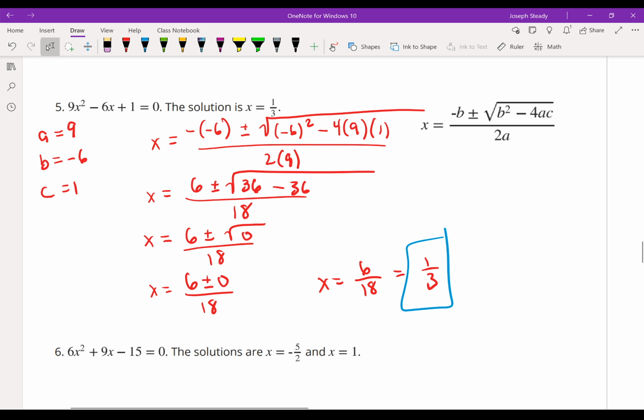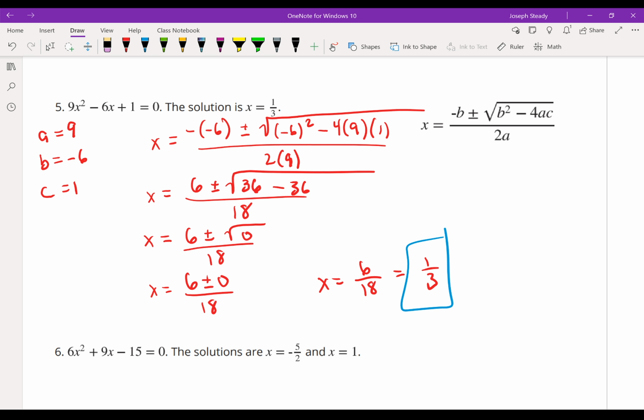Now, it's usually around this time that I get a question: where is this 4 coming from? There's no 4 in the a, b, or c. Well, that 4 is always there. It is built into the quadratic formula. That is why that 4 is in this problem, and that's why the 4 was in the last problem. It is built into the formula itself. So just don't worry about that 4. It's always going to be there, right in that same spot.